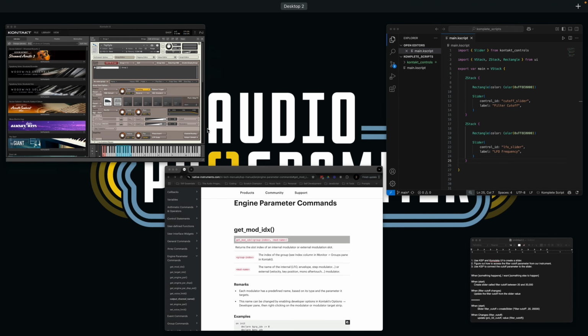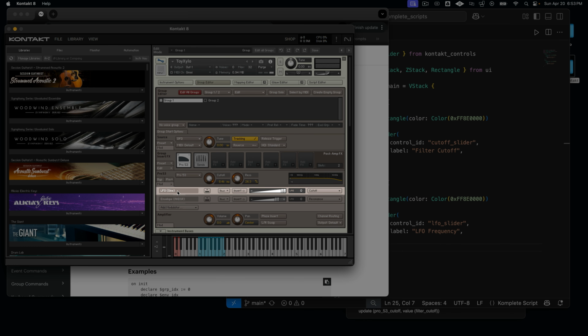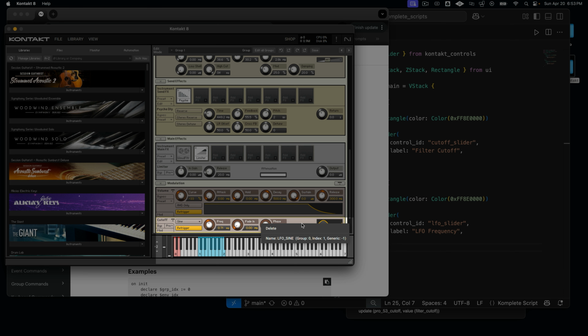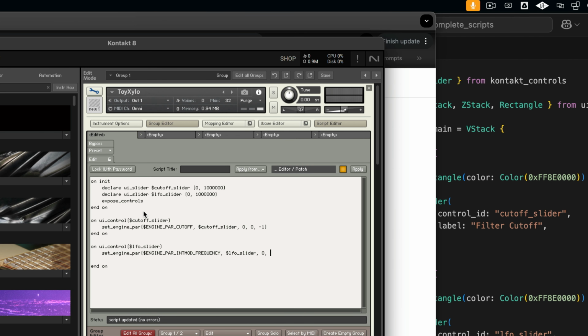For this, we need to go back to the instrument itself. Let's go to the modulator, which is this LFO sign. We click on this arrow that will take us to the bottom. And then if we right click on the modulator itself, we can see the name, which is LFO_sign, all in capitals. Let's go ahead and add that to our script.